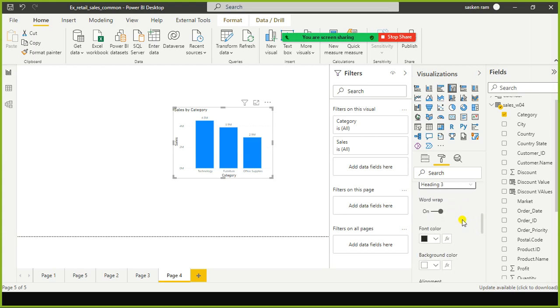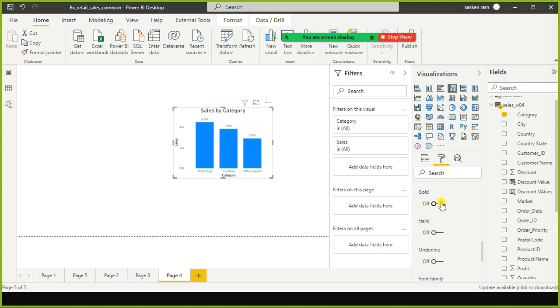Or what you do is simply scroll down and then you can align it. If you want to make that in the middle of your chart, you can do the alignment here. By clicking this, you can do it. And also if you want to increase the font size of this title, you can increase it. Sales by category. Fine, we got it. The next one is, you have many options available in the format, right?